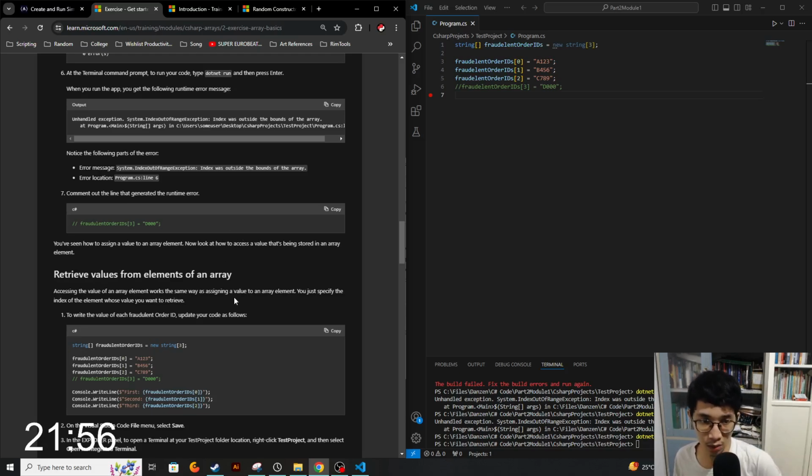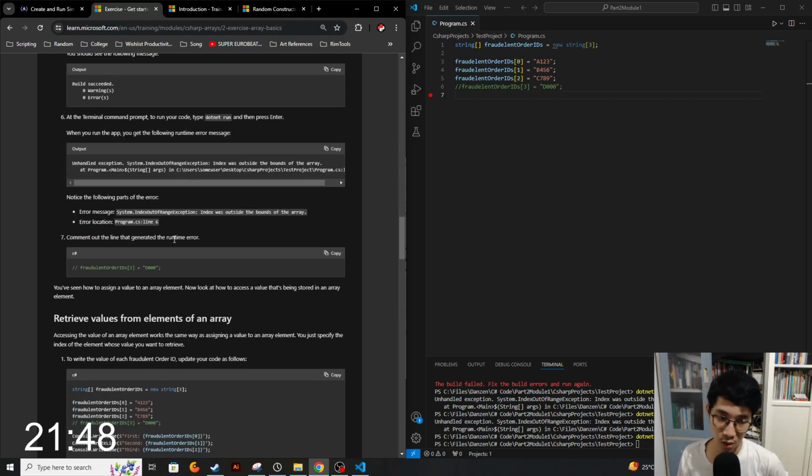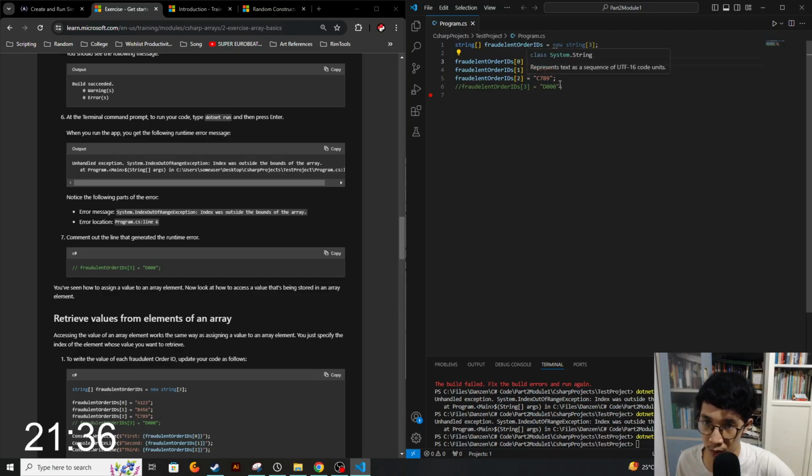Now look at how to access a value that's being stored in an array element. We just know how to assign a value here, but now how can we access these values? How can we manipulate the A123 here, the B456 here, and the C789 there?